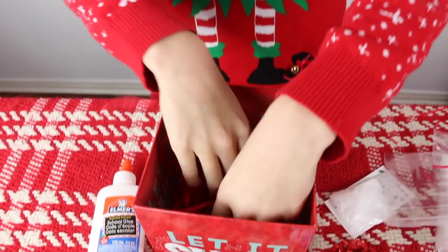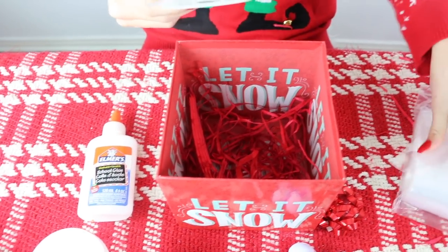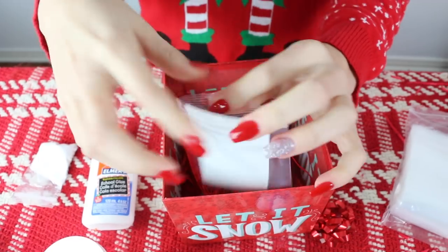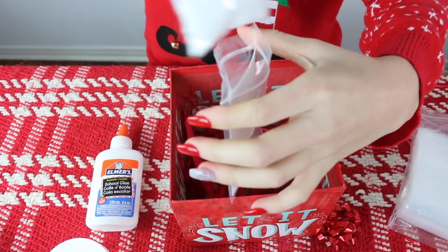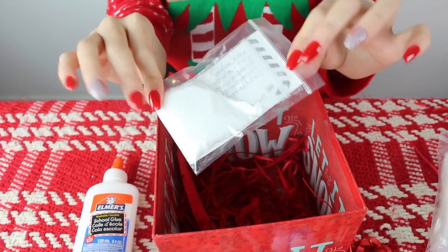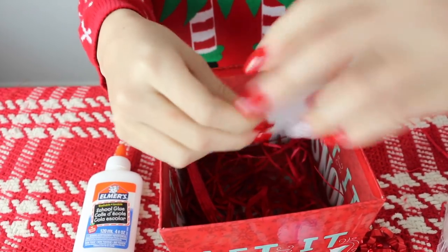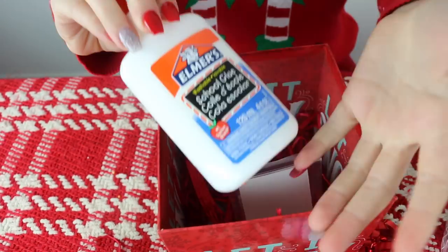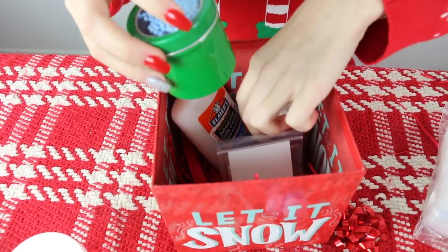Now I'm going to start assembling my box. The first thing is to put some red packing stuff at the bottom so everything doesn't rustle around and so it looks like a real present. Now I have my little card and my borax that we made, and I'm just going to put it in one of these little bags from Michael's — so people know how to make their slime and how to fix it if it's too sticky with the borax. This looks just like the little baggies I get from slime packages on Etsy. I'm placing this into my little box, and then we've got the glue — you need this to make your slime.